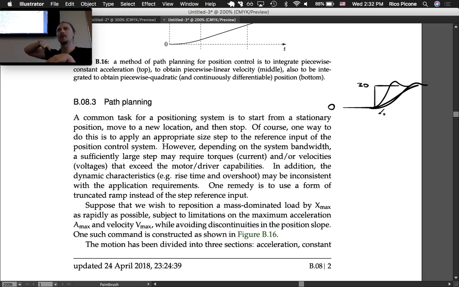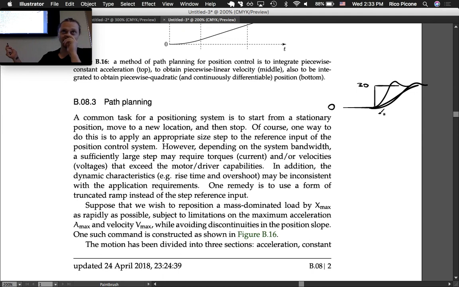I'm going to transition it smoothly. How do I define that smooth transition? What function do I use? And that's what we're going to do now. We're going to construct that. Is there an optimal choice given some requirements? And the answer is yes.